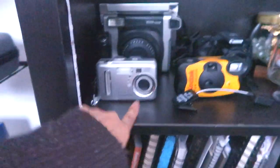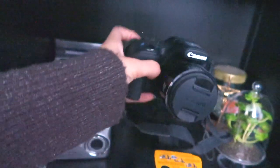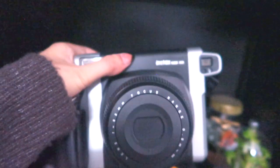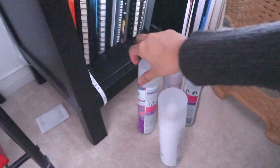Down here I have a bunch of cameras. This is the very first camera I got - I don't remember exactly how old I was but when I got it for Christmas I literally cried my eyes out I was so happy. I have a film camera here, and this was one of the first cameras I used to film YouTube videos. I also got this gigantic Instax Wide 300 Polaroid camera, and a framed picture of me and my best friend Tasha from when we went to Centre Island in 2016.